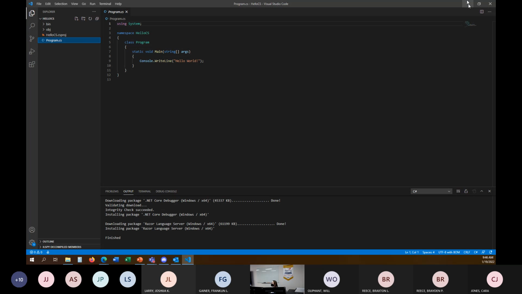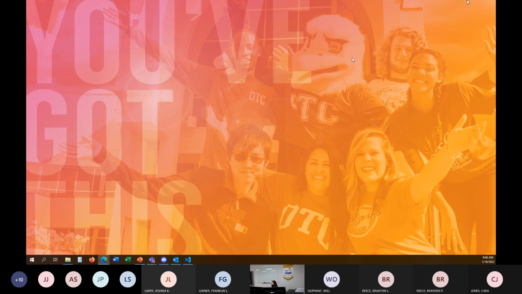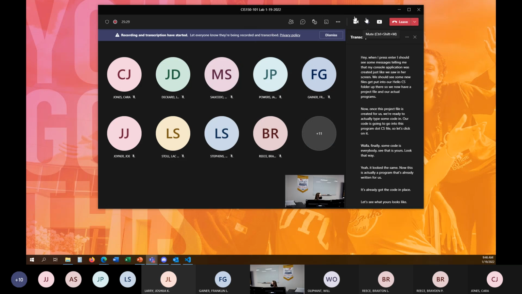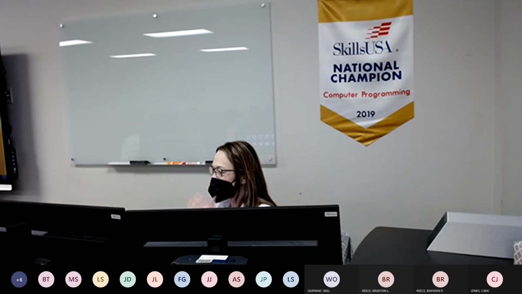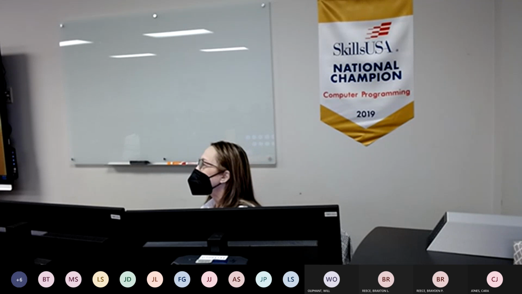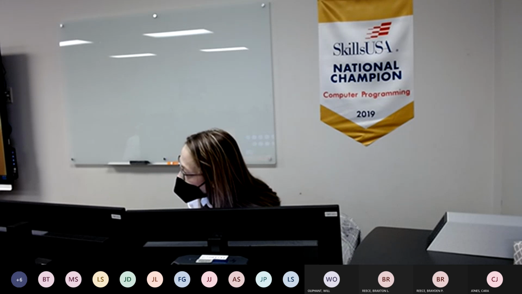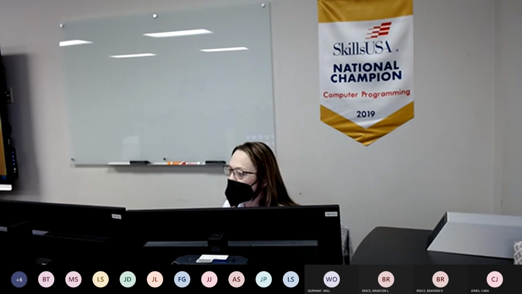Let's see what yours looks like. So what it ended up doing, I guess it just allows you to type code. Yeah, I just created a default project for us, a console project, just a little hello world.